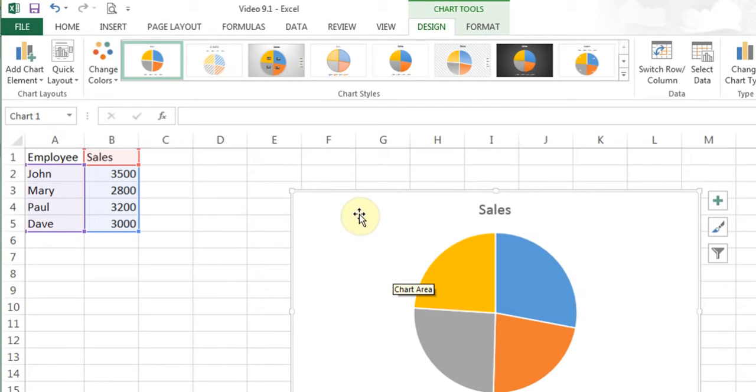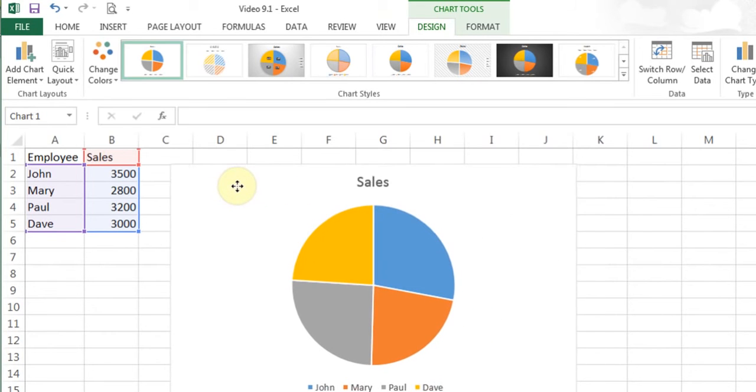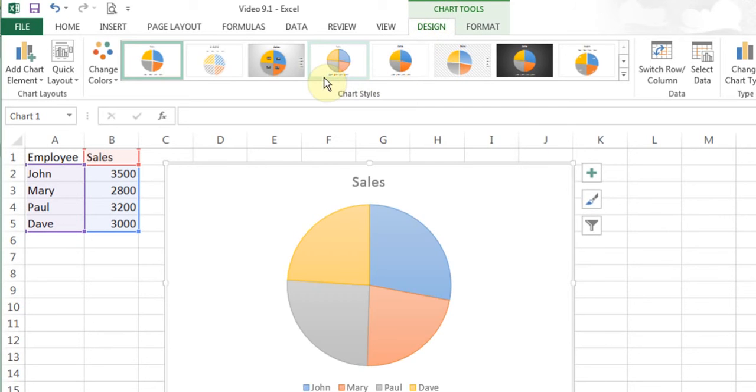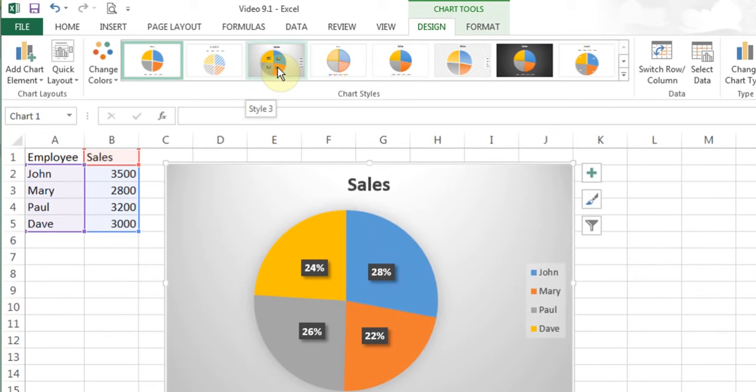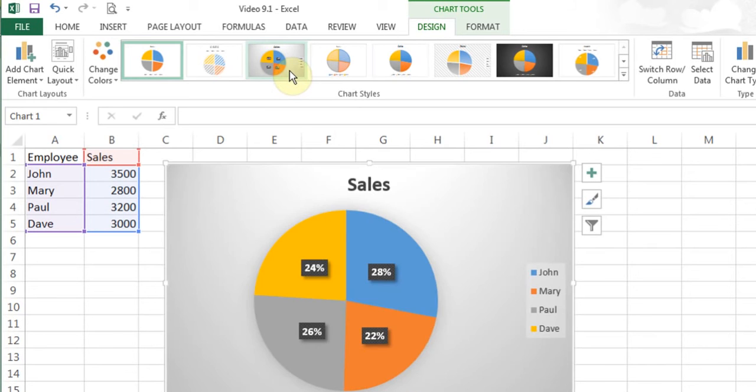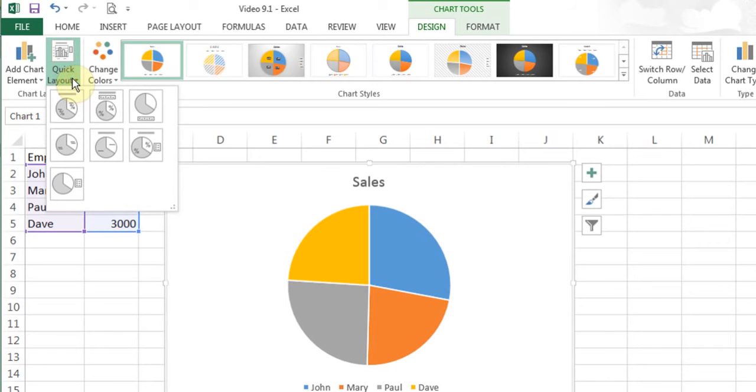Now whenever you add an element in Excel or anything in Microsoft Office, any products, you'll start to get tools for it, and this is where you can start making changes to it. So you see there are different options that they've created in the chart styles, and this is new because in the previous versions the percentage were not added to the chart styles. You had to add it to the quick layout option.